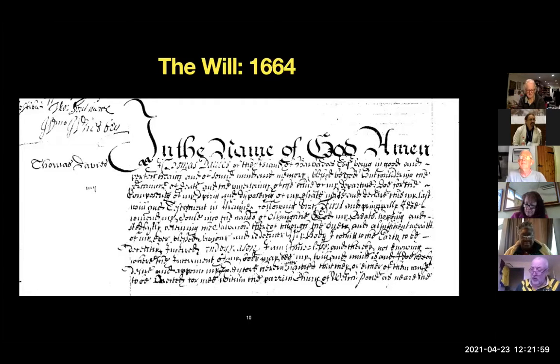And we've got a third bit of evidence for Thomas Davis. This is his will of 1668. And again, not very easy to read. It is in English, but on this first page of the will, three important things stand out there. There's Thomas's name, if you can just about make it out. Mm-hmm. And at the bottom, if you look very carefully, that says the Parish Church of Welshpool. So we're dealing with the same man again. And then the third wonderful bit of information there, I don't know whether you can make that out. It says Thomas Davis of the island of Barbados. So he's been in West Africa. He's also in Barbados. Wonderful.